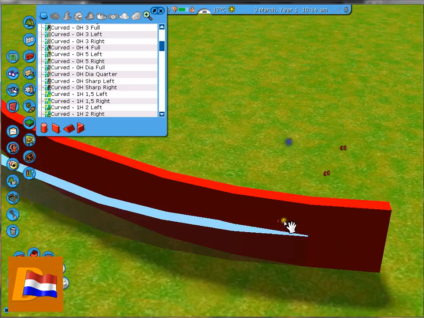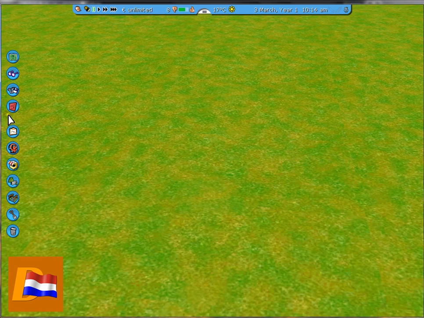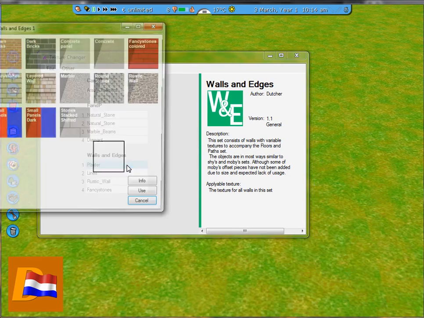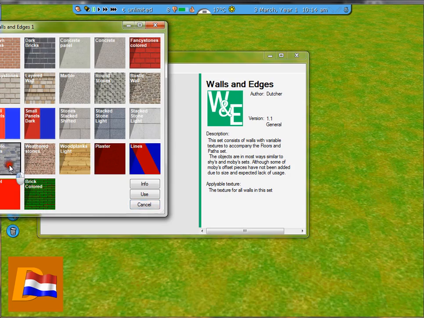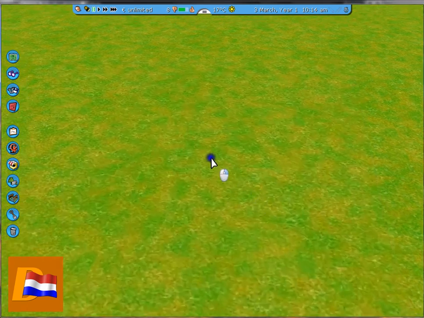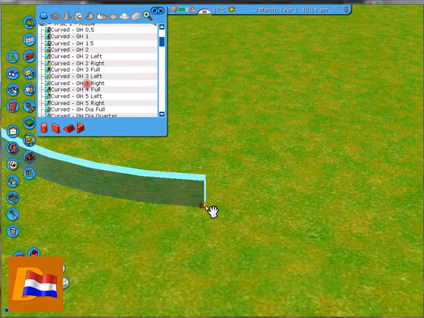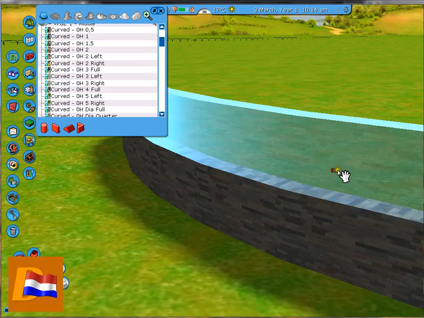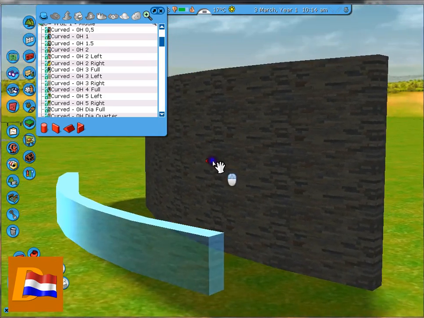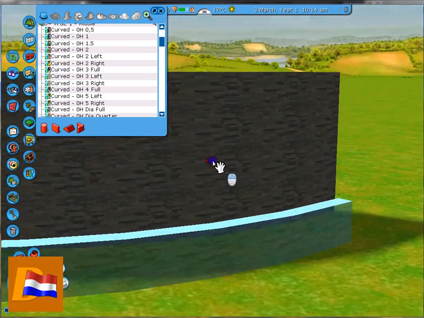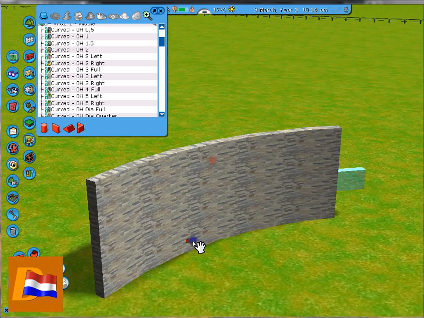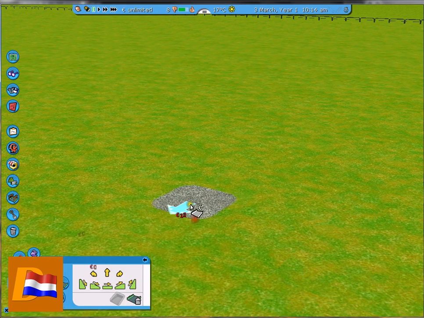See? Now it's beautiful plaster. And this can continue in all kinds of things. We can say, I want these marble strips. And then we go again to that set. And suddenly we've got marble strips. So using the same CS set, we can assign various textures depending on the use you want to have in the park.